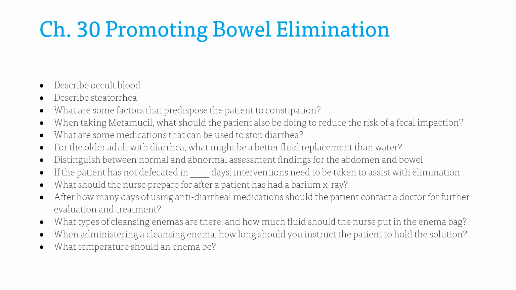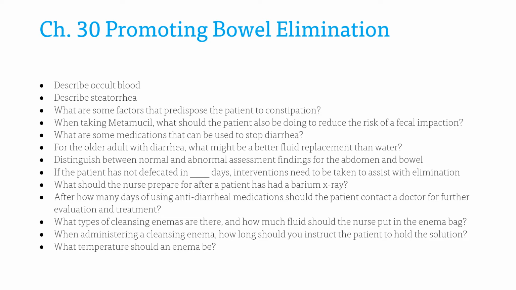When taking Metamucil, what should the patient also be doing to reduce the risk of fecal impaction? We can find this information on page 586 in the lifespan considerations for the older adult. Products such as Metamucil and Benefiber are readily available without prescription. A large amount of fluid should be taken with these products to prevent constipation and fecal impaction. The rectum and sigmoid colon would become filled with hardened fecal material in fecal impaction.